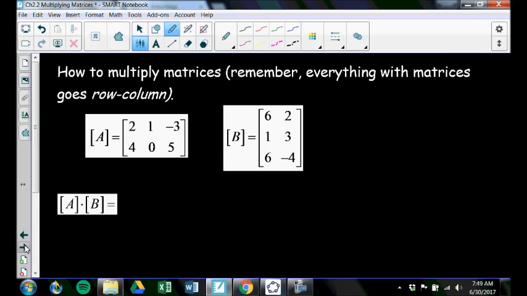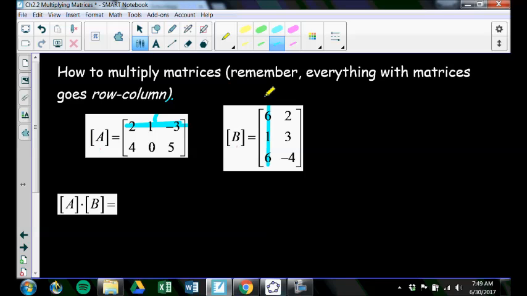I'll go through the first example really slowly. You're going to want colors and highlighters if you're doing it on paper, and you want to be as clean as you can because there's a lot of things sort of happening at first. Here's matrix A, here's matrix B. I'm going to do A times B. Multiplying, like everything else, goes row column. I'm going to take this row and multiply it onto this column. I'm doing the row onto the column. Think about it like this row is turning onto this column.